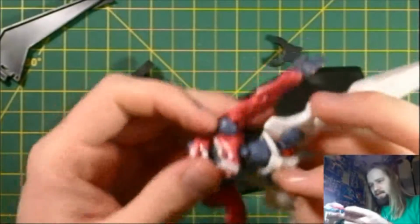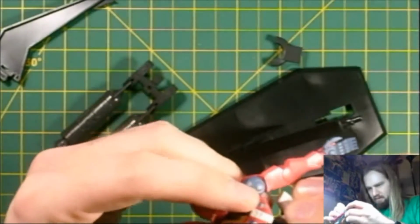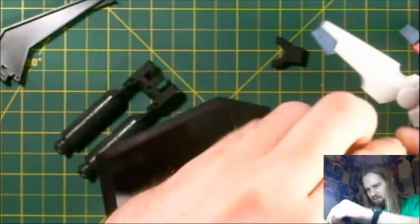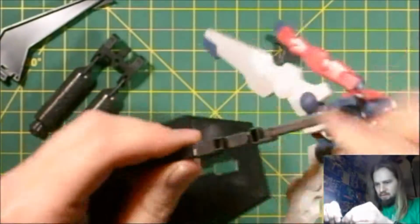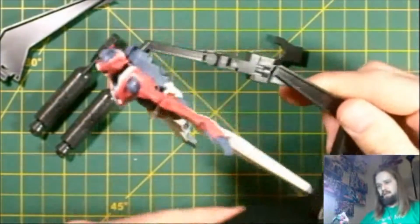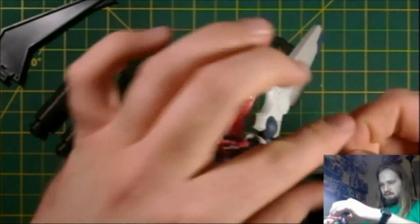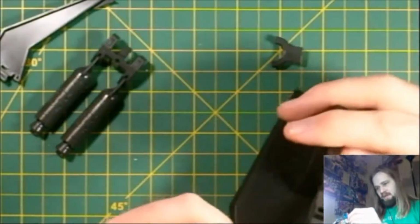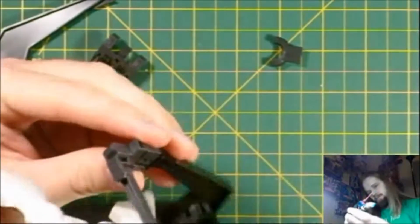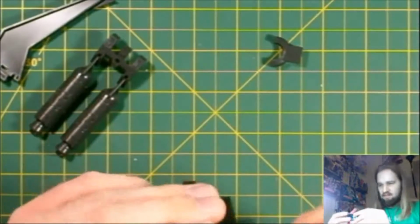And there he wants to come apart again, just because of the softness of that being a polycap joint. Plug that in, and we've got a bit more of a dynamic flying pose there. Again, you can adjust that at an angle to give it more of a dynamic swooping action, like a kind of banking pose, so that he's not just, you know, laying perfectly flat.